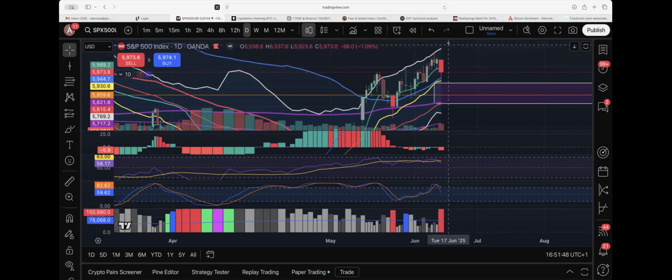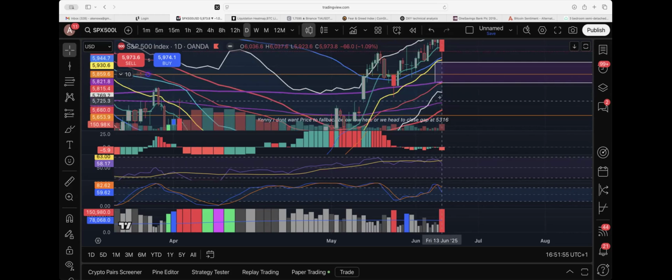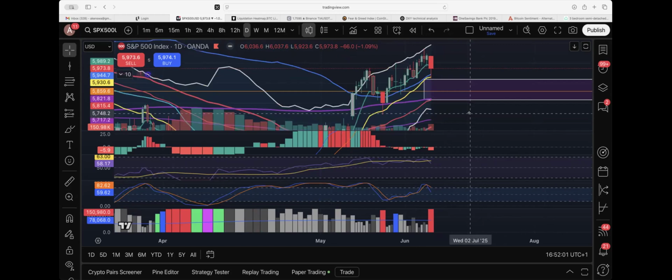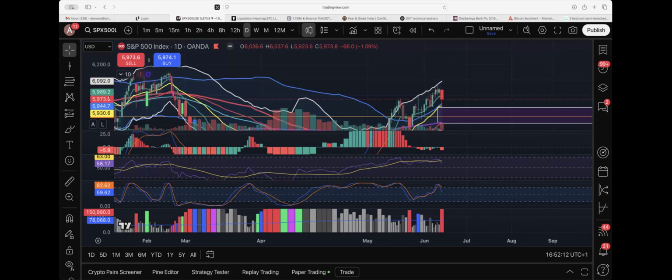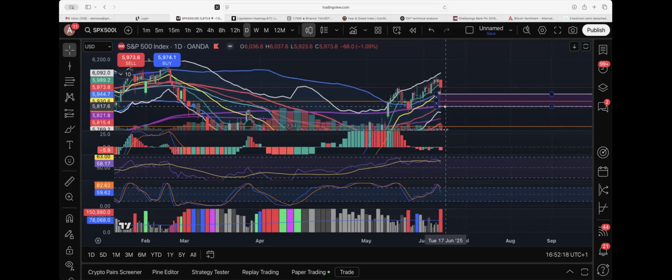We could just continue grinding up, and then after the golden crosses happen, this one happens, this one happens, this one comes up, and probably by then, as James says, we'll be way up above 6,000 something by the time all those events take place. So I'm not bearish at all, despite the fact that we've had this candle. A small pullback even to the 200 moving average, which is around 5,821, is not a big deal, and this thing will still go up. That's all I've got on this. I don't want to spend too much time on it, so I'm going to pause and let James share his thoughts quickly.